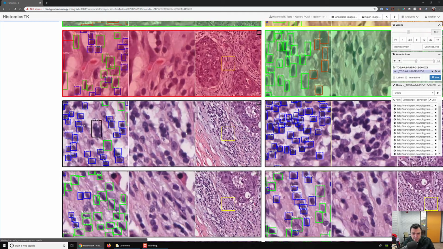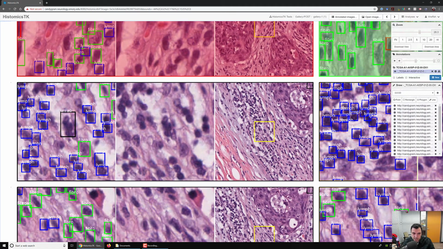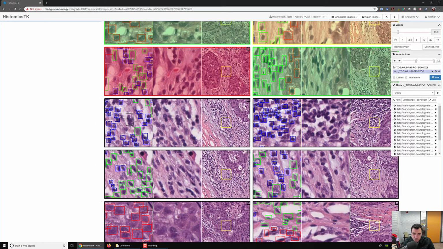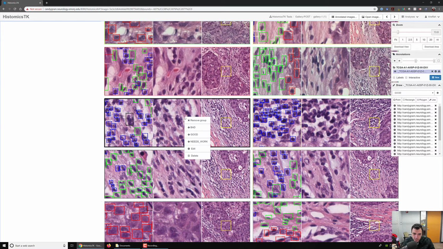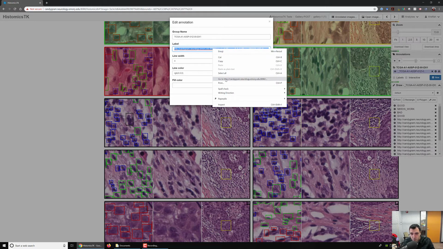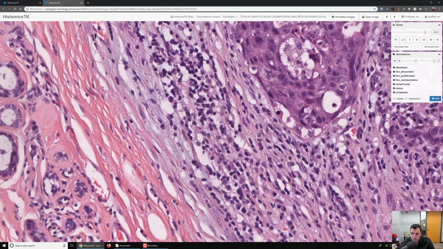And let's say this is insufficient and the pathologist really needs more context, they want to pan around the slide and so on. What they can do is they can right-click and they edit. Of course, they have to be given edit permissions on this. And then there's a label here that points to the exact location of that field of view in the original slide. So they triple-click on this and then go to whatever that. So, of course, this needs to be in Chrome. And then when you show the annotations, you can see that exact field of view.